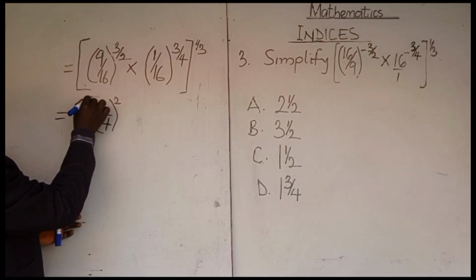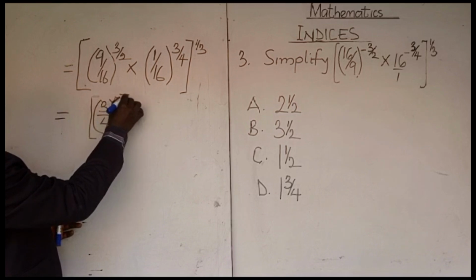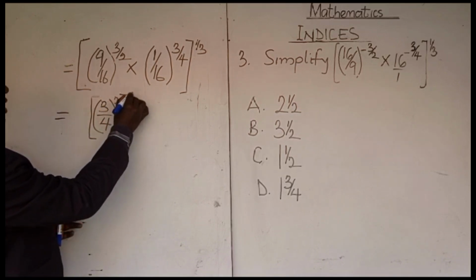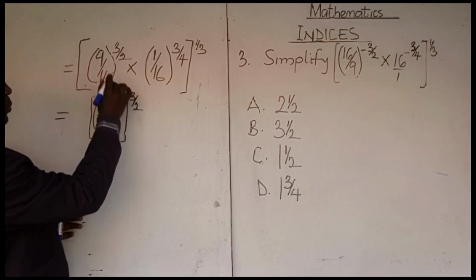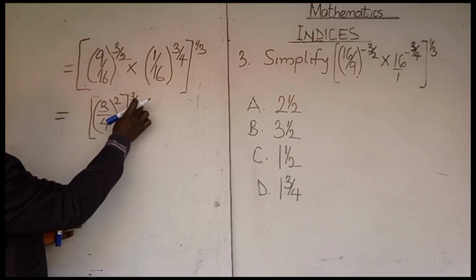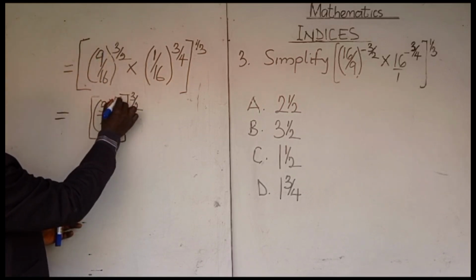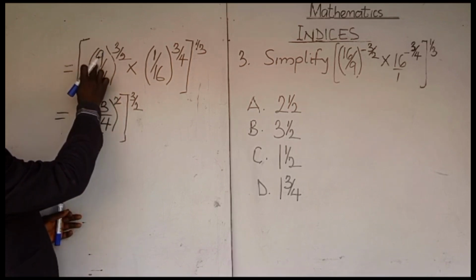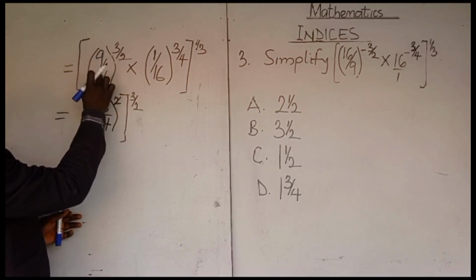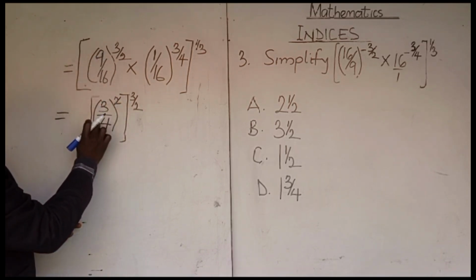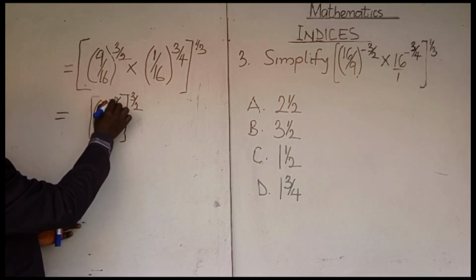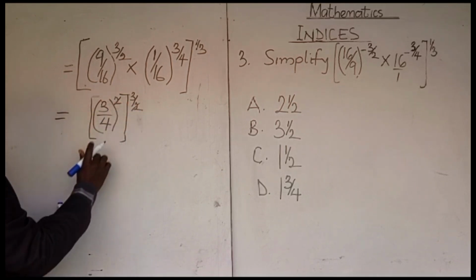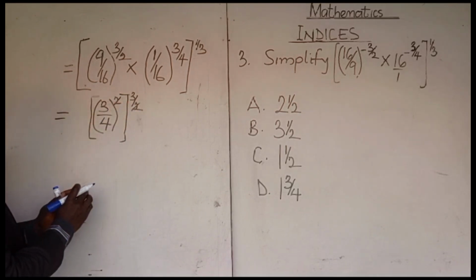So we can now introduce one bracket here. This is going to be 3 all over 2. The 3 all over 2 that was there before is now here. Knocking out stage. This 2 here that is obtained from 9 over 16 to be 3 over 4 all square, these 2 can knock out this one. We are at knocking out stage.